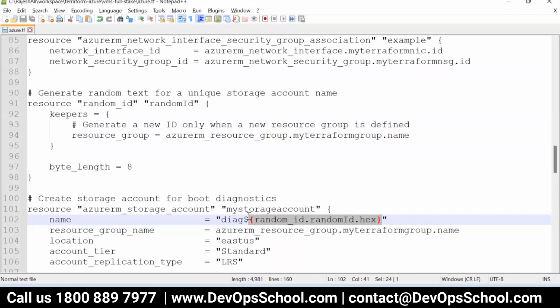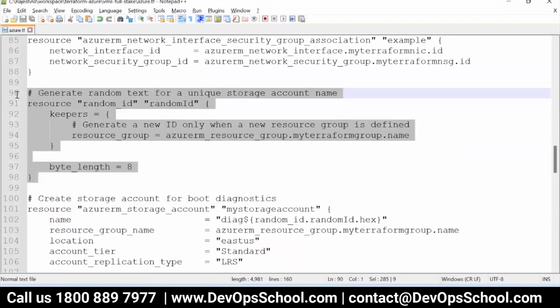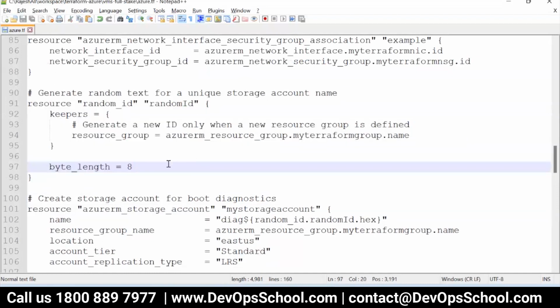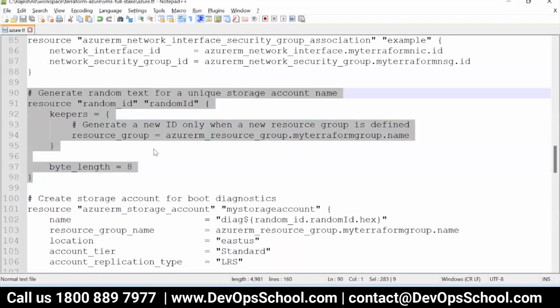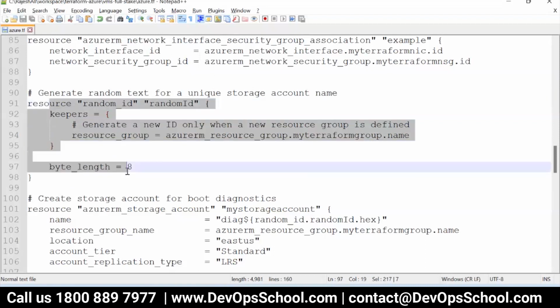So for that, this resource is being used to create a unique randomly generated text, and it will always be random. The duplicacy chance is somewhere once in a million. That means if you create millions of storage accounts, then that is the duplicacy chance you have.